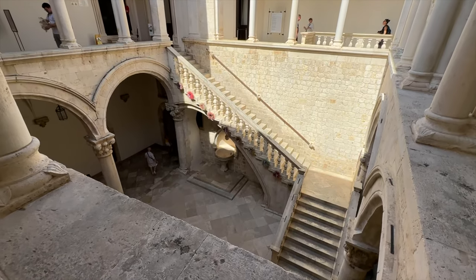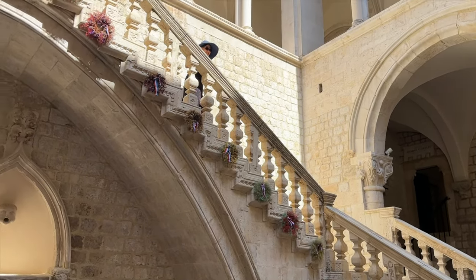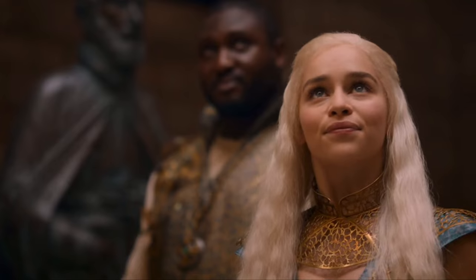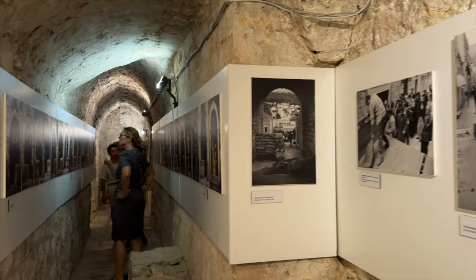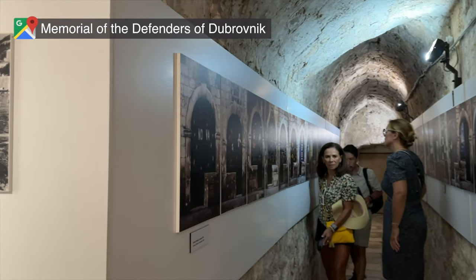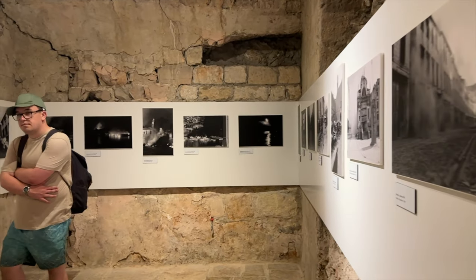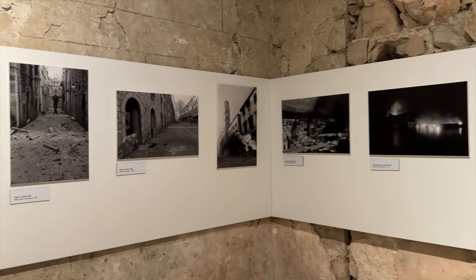Just like everything in the entire town, the main staircase in the palace was also featured in Game of Thrones, when Daenerys was talking to the Spice King. One more thing to note is that inside the palace is the memorial of the defenders of Dubrovnik. These rooms are dedicated to those who lost their lives during the siege of Dubrovnik and celebrate Croatia's succession from former Yugoslavia. Inside, you can see many photos of the city's ruins from all the bombings and the destruction.